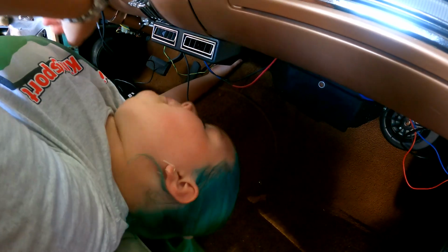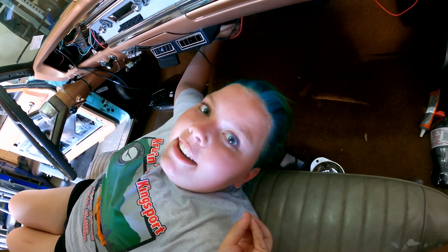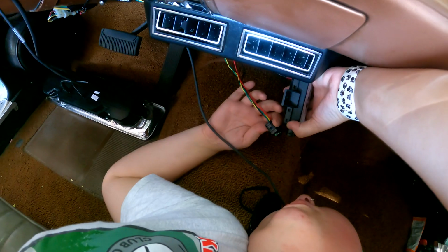Feed it up there. Okay, so we found a spot back behind the air conditioning, and because this is technically waterproof, we can put it back there, even with condensation. We're going to plug this in, and then stick it up there, and we should be good.